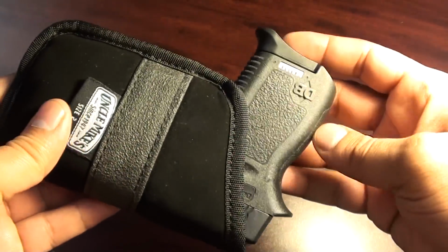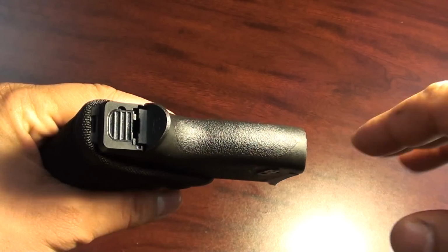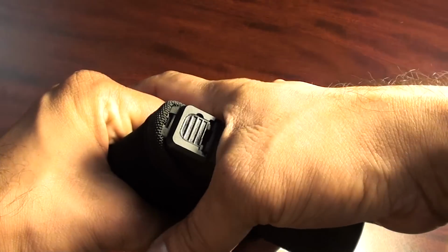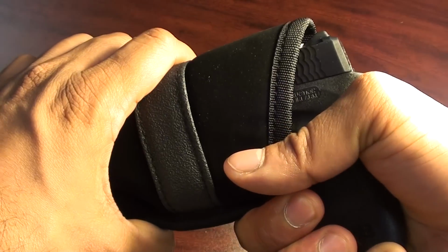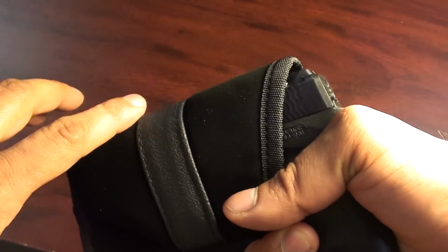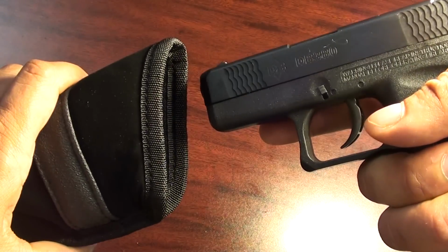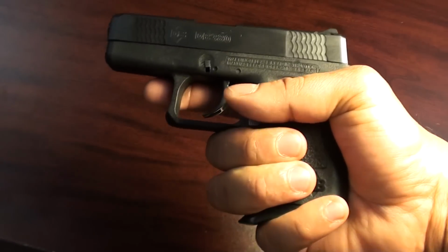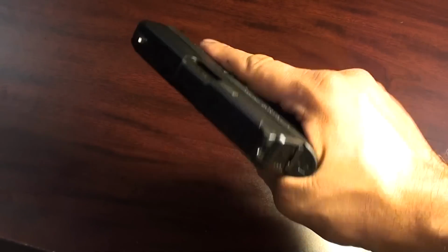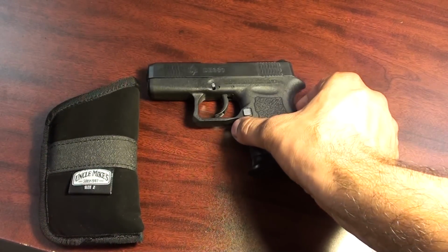So this firearm sits in the holster as such, and this is your example, this is your pocket, right? And you reach in, you grip the firearm. When you're pulling it out, the holster catches on the edge of the pocket, and the gun releases free, and you are already placed ready for it to fire. So these accessories work real well for the Diamondback.